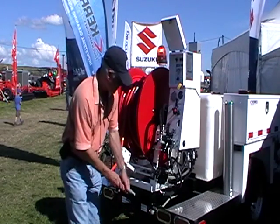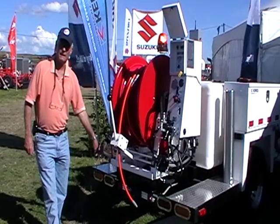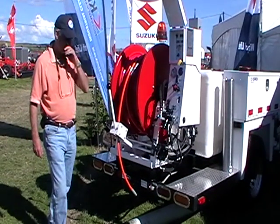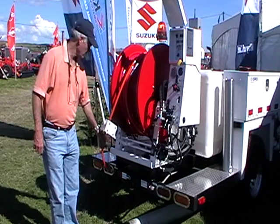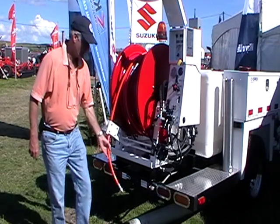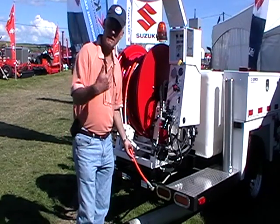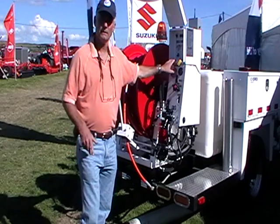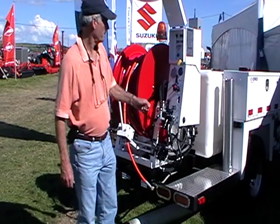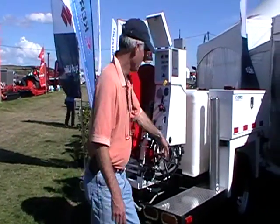There's a return to tank here and a return to antifreeze tank here. If you've antifreezed the unit you can put the antifreeze back into the holding tank by connecting it up here. If you want to run down the road in very cold weather with the engine just idling, you can connect that up and have the water turned on at idle — the water will keep circulating and not freeze.